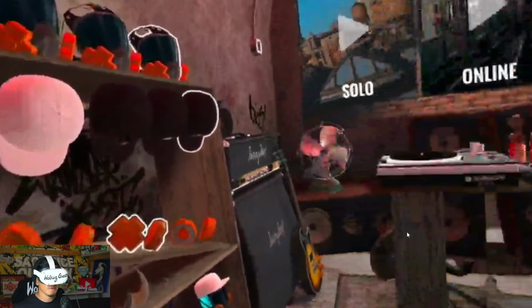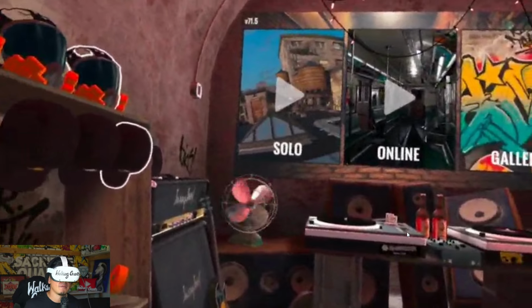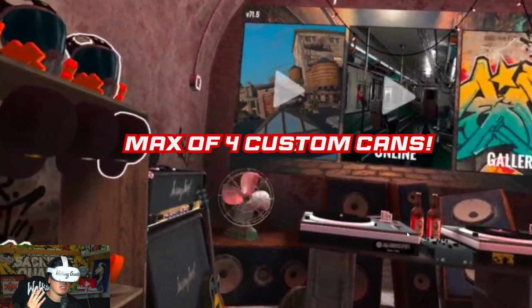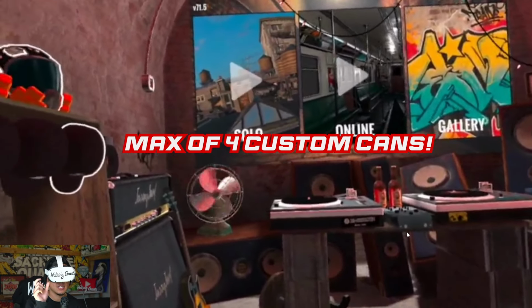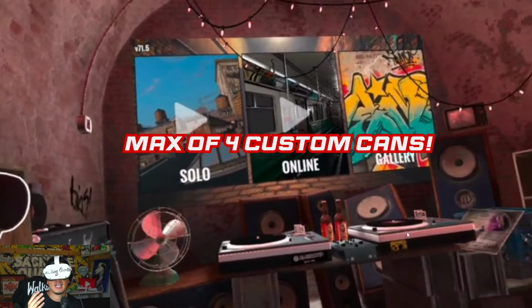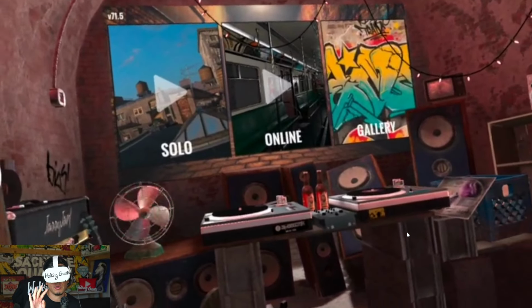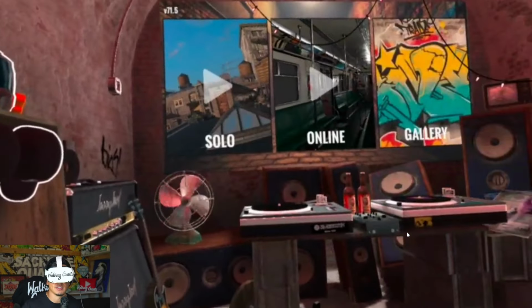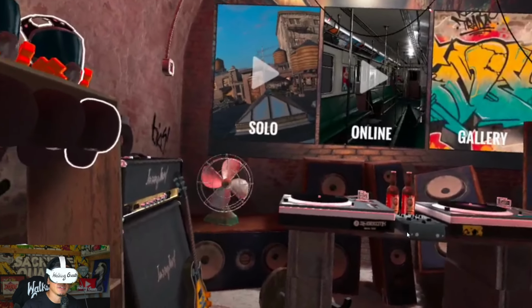I'm going to do that for the next one, but I want to show you this next tutorial of how you can get your own artwork on a can. We'll add all 4 files, put them in the headset, restart the game, and everything should be there. As you can see here, there's a total of 4 cans. You could have a total of 4 customized cans, which means in that customized spray can folder in your headset, you could have 4 folders. I would only keep 4 because that's all you can have here. So, all right, let's take off the headset and give it a shot.